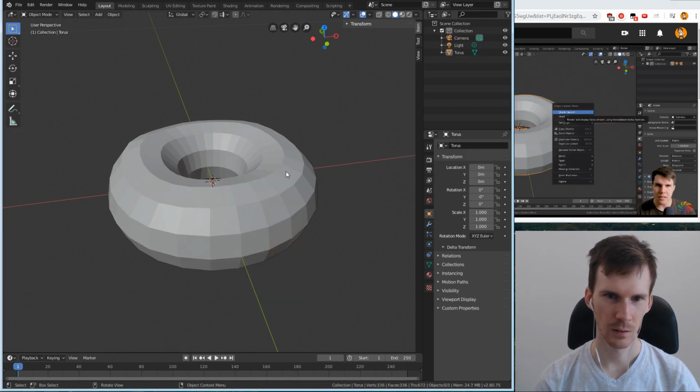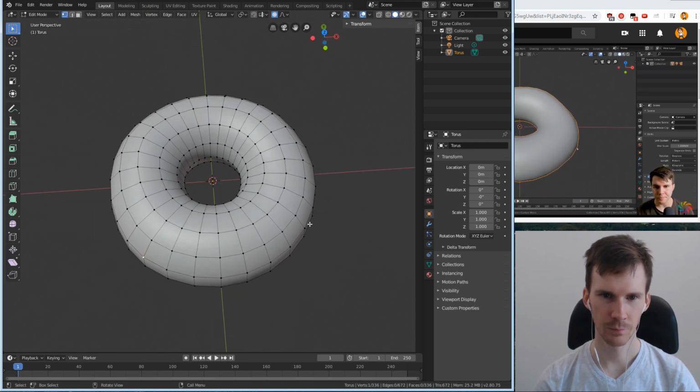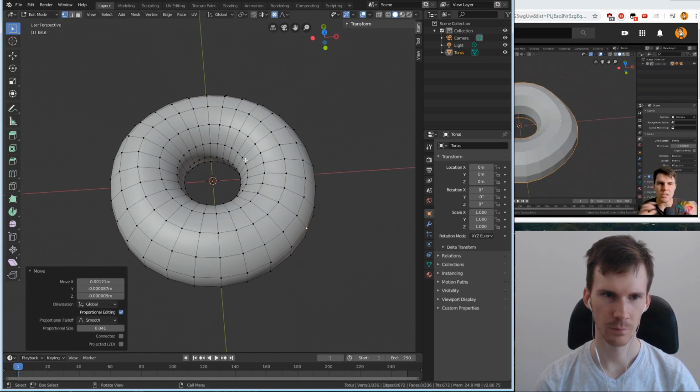Flat is used for things like buildings, flat planes, things like that, and smooth is for organic shapes like this one. Okay, good. It's basically trying to make it look smooth. Now you notice it does look smooth, but the edges of it still look sharp. Shade smooth is just changing the way it looks, but it's not actually affecting the actual shape of it in any way.